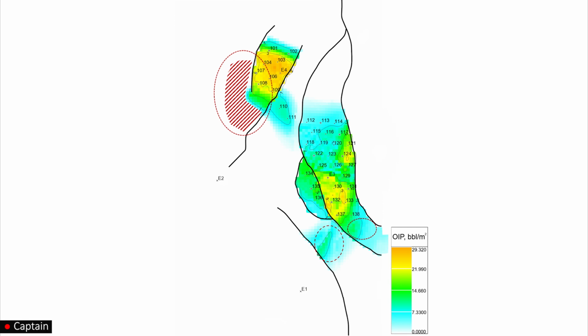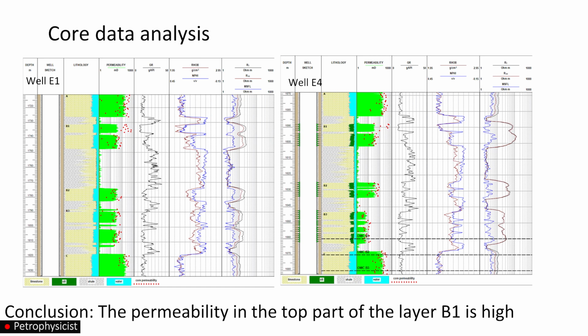If there are no more questions left, then I suggest that the petrophysicist will present an analysis of the core data and logging that we got from the previous team. We're dealing with a deposit that is composed of organic limestones. The average porosity is about 15–16%, and the permeability is 50 millidarcy.